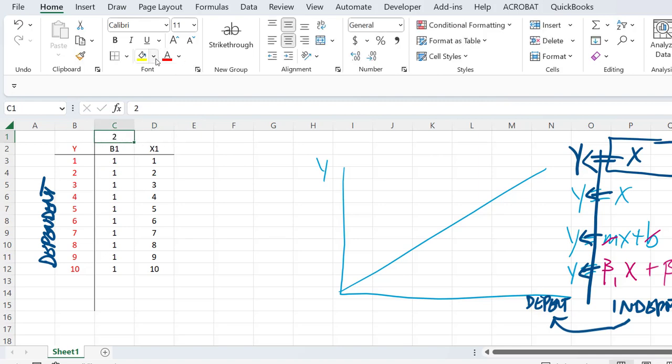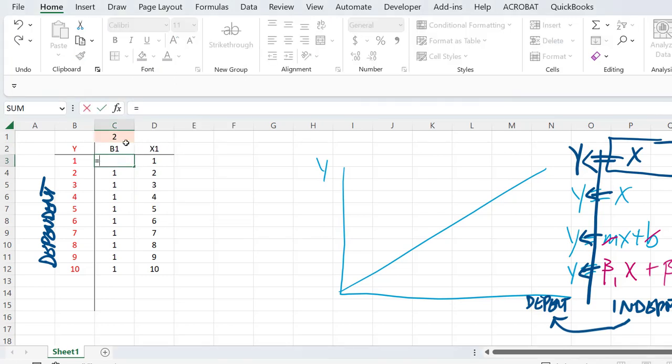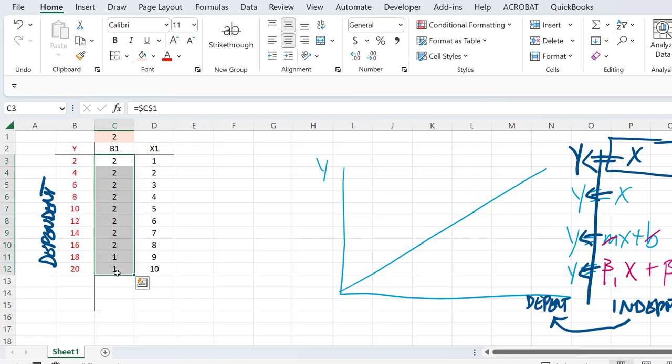If I take this, let me highlight this in some other color so we know what it is. Then I'm going to say equals c sub 1, and you can use the dollar sign, or you can just hit F4. It'll do it for you. Then I'm just going to do them all the same, so that I don't have to fix 10 of them. I just fix the one on top. Clearly you saw the Y's shift to larger numbers. No surprise. That guy has a steeper slope of 2.